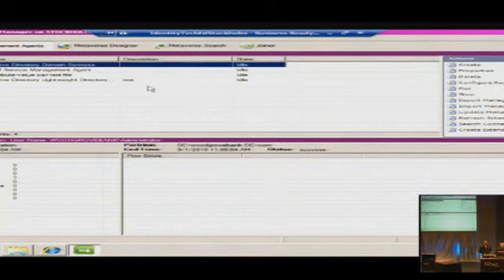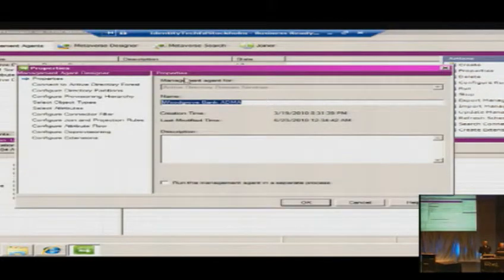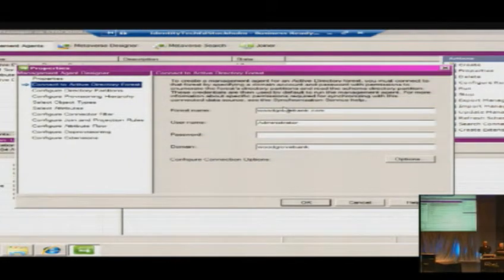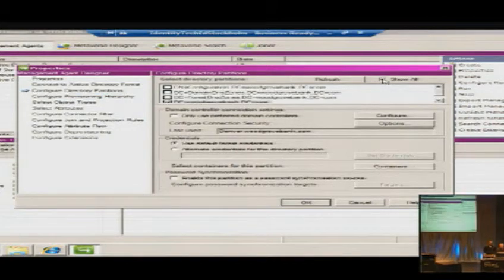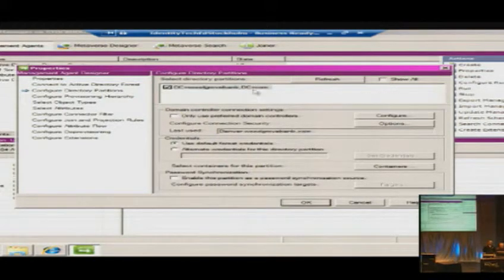So we've seen the possibilities. Obviously, AD is going to be one that's definitely called upon in most Microsoft organisations, so we'll just have a look at this particular management agent. This is the classic Active Directory management agent. The first thing it'll ask for is administrator credentials, which it needs to get access to the data, both pulling data out of AD and putting it into AD. You will then define the actual directory partition. If we show all, you can see all the directory partitions within that particular directory.